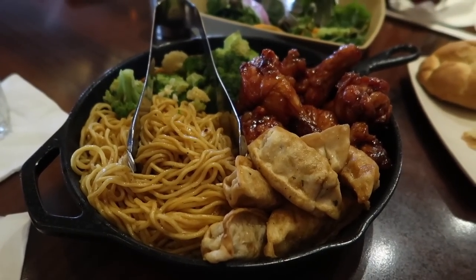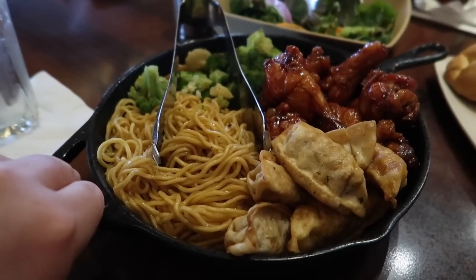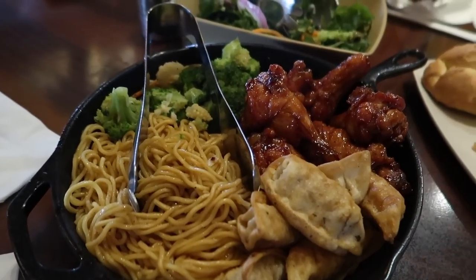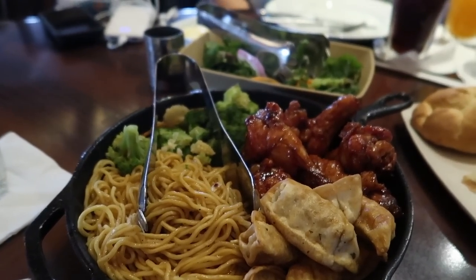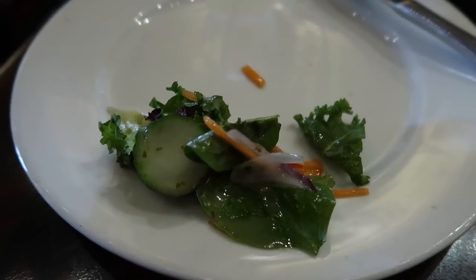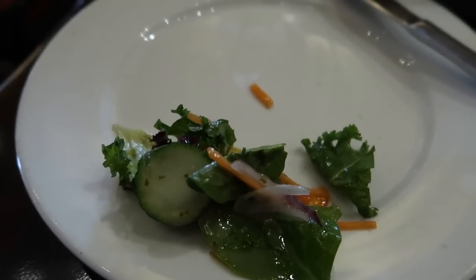Here's a closer look at the appetizer skillet before we really get into it. We've got the noodles, the potstickers, those wings, and some broccoli and other veggies. I'm going to have some greens, but when I'm at Ohana I'm here to specifically get the meat sweats. So we're just gonna have a little bit of salad because I do enjoy that dressing. That dressing is so good — a nice citrus vinaigrette. I also really love the dressing over at Liberty Tree Tavern, kind of similar. I wouldn't fill up on the salad though, there are too many other good things to enjoy.